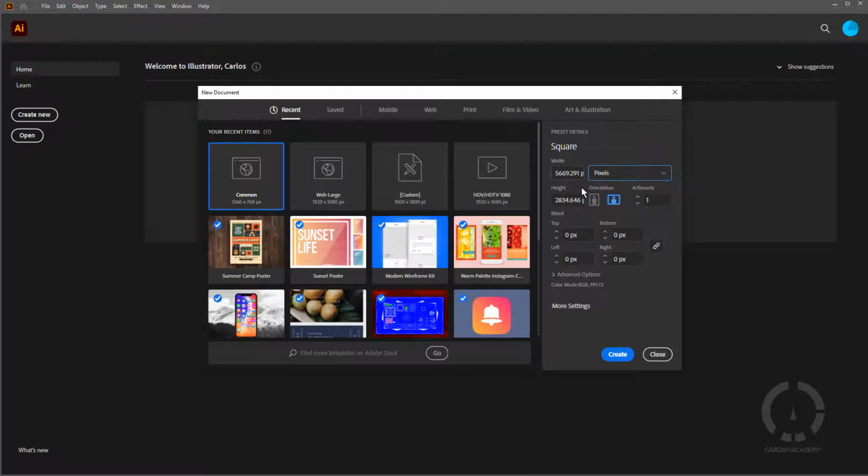So that's a good thing here inside Illustrator. It will tell you the kind of conversion, because a lot of people, for example, in my case, I love to work with pixels. I work with pixels all the time. Now I set up all my things with pixels. Even if I'm going to be working with print, sometimes they send you this information in points or in picas or in inches. It doesn't really matter.